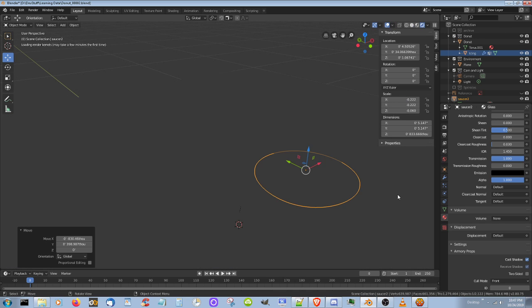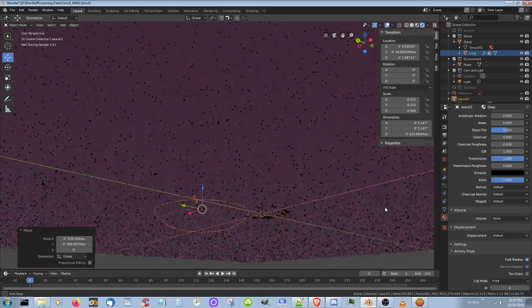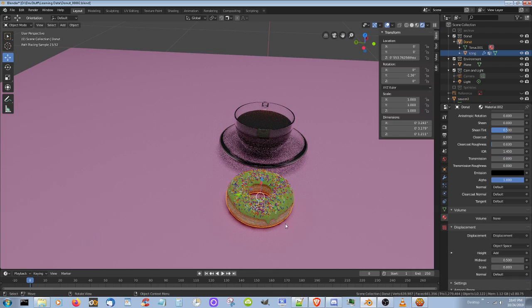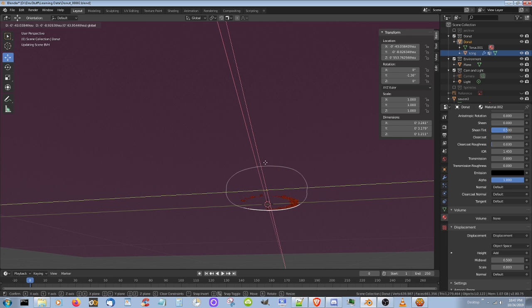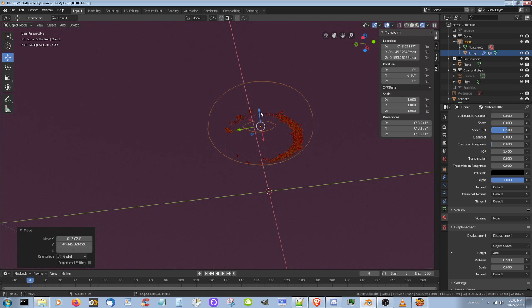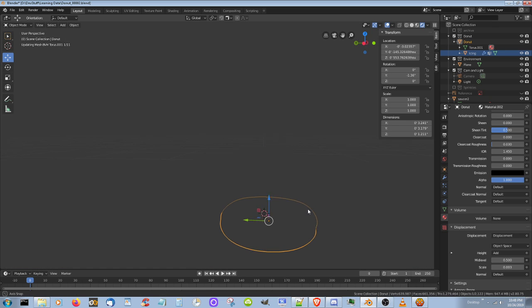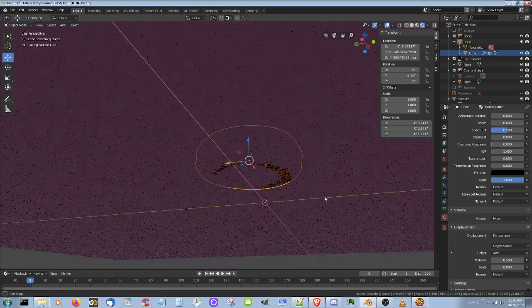Let's check out what it looks like here in the preview render. Ooh, look at that. Coffee and a donut. And my donut. Let's select my donut and move that. That's not what I was trying to do. Oh, I see, yeah. I get it.